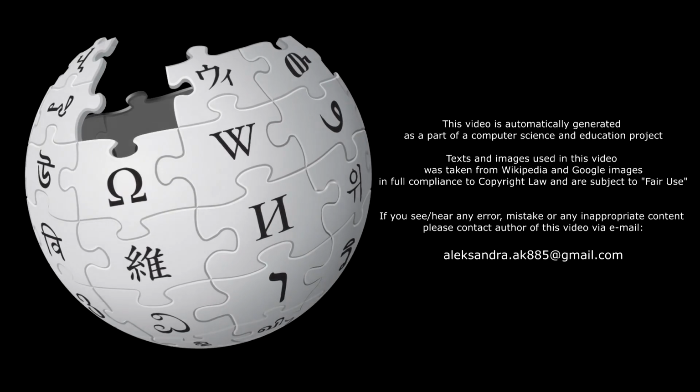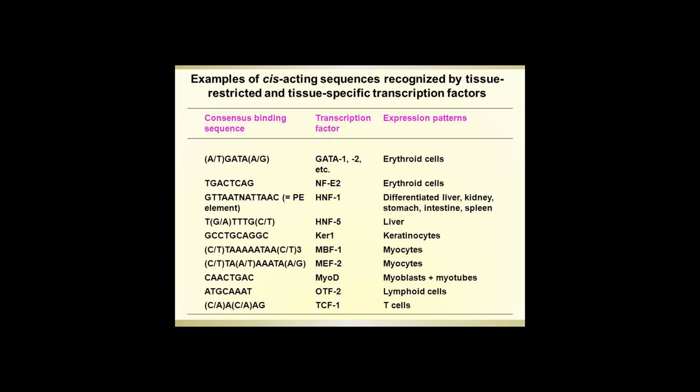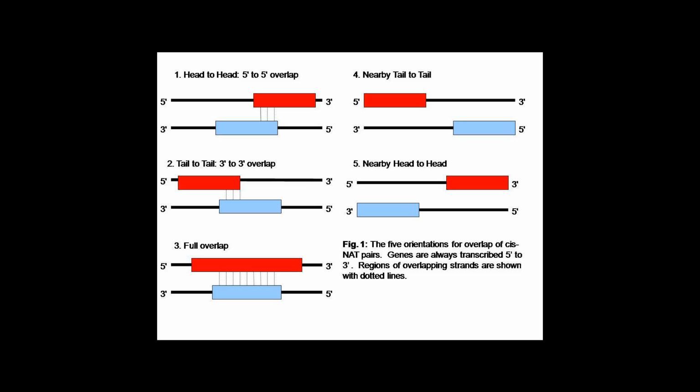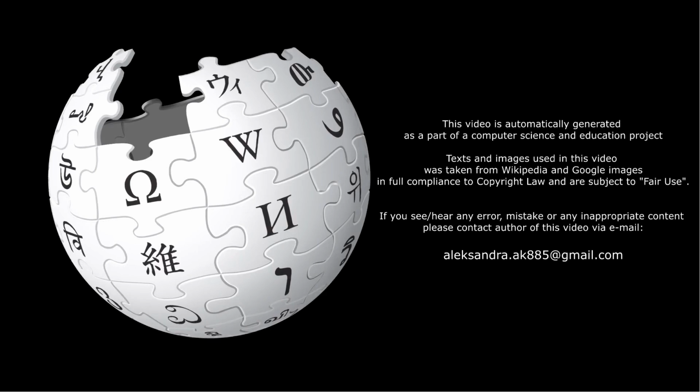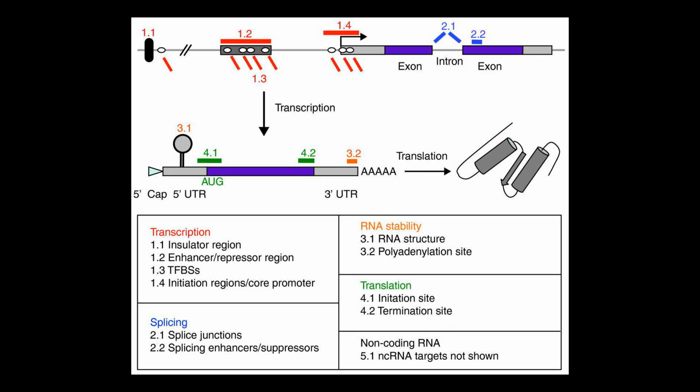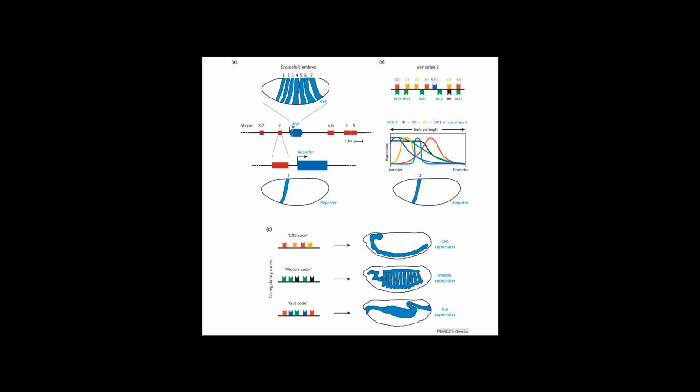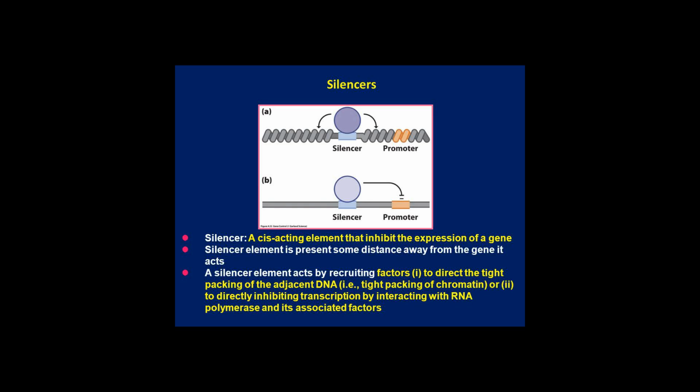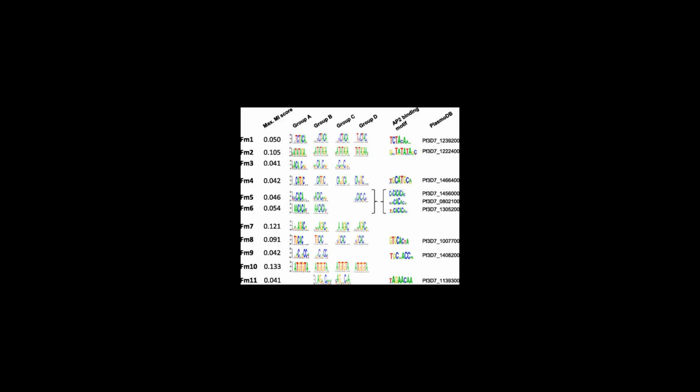Cis-regulatory elements, CREs, are regions of non-coding DNA which regulate the transcription of neighboring genes. CREs are vital components of genetic regulatory networks, which in turn control morphogenesis, the development of anatomy, and other aspects of embryonic development. Studied in evolutionary developmental biology, CREs are found in the vicinity of the genes that they regulate. CREs typically regulate gene transcription by binding to transcription factors. A single transcription factor may bind to many CREs, and hence control the expression of many genes.